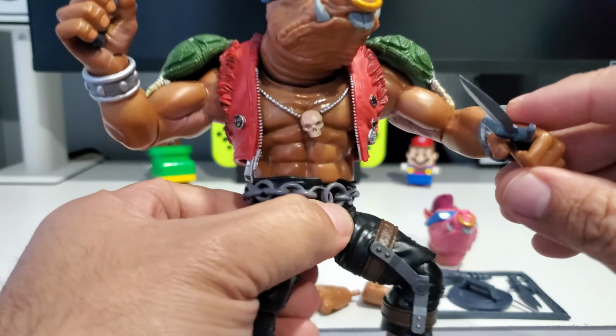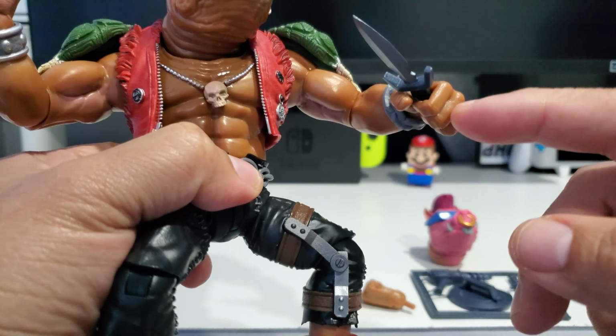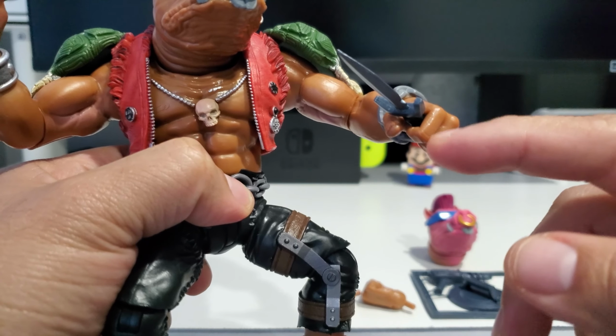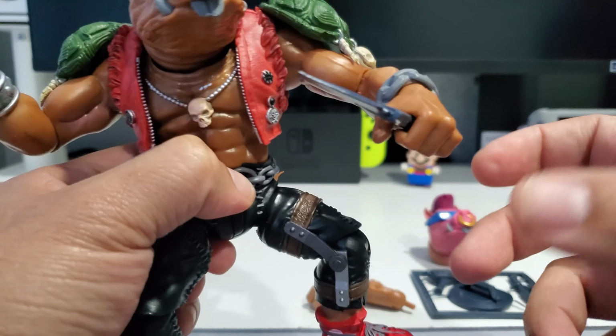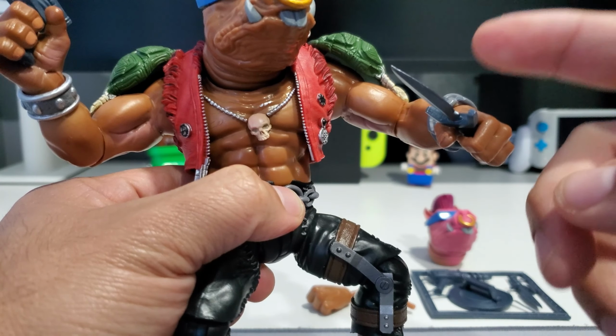The main thing being these hands that are technically supposed to hold weapons. They're pretty freaking stiff. So I would recommend that perhaps you run these in warm water to get the weapons in. At least mine were very stiff and hard to get into. So that's one thing.